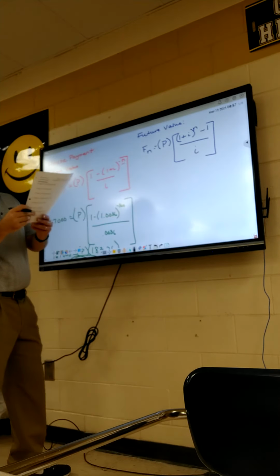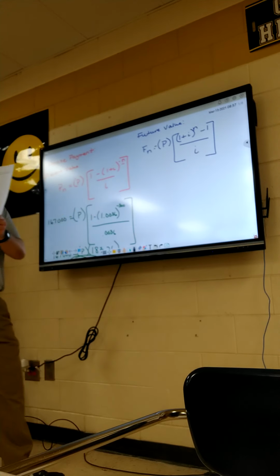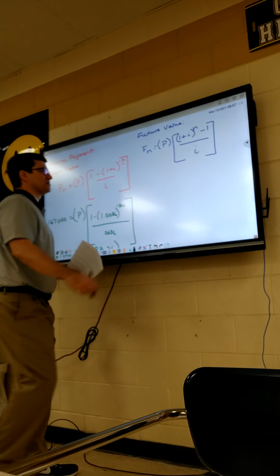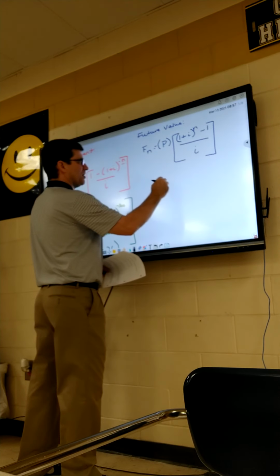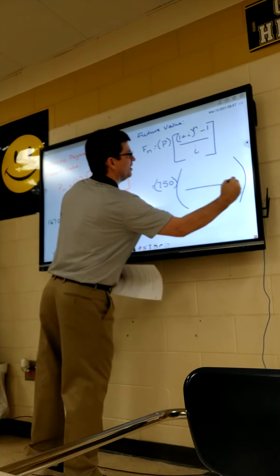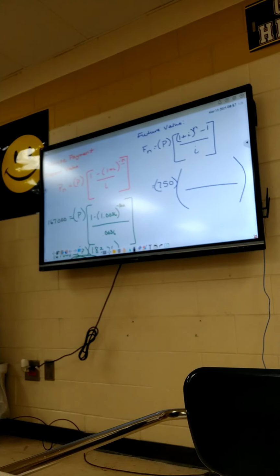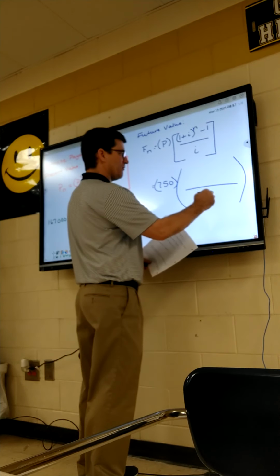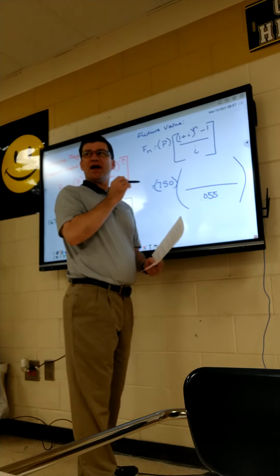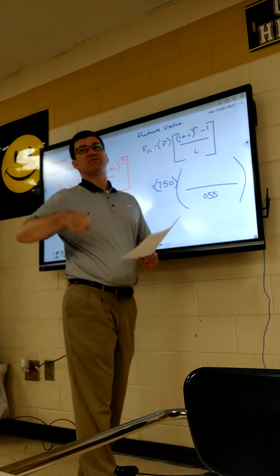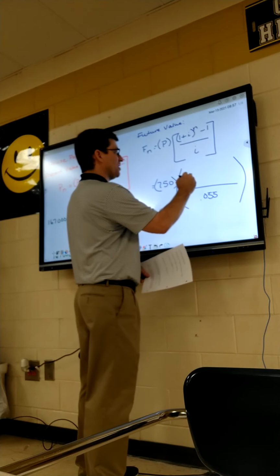All right, so this one goes on 15. Max is saving for college fund for his son. How much money does Max put in the bank each time he does it? $750. That goes in the front of the parentheses. Don't forget. All right, interest rate on this one. What is it? 0.055. Why do I not have to divide that one by 12? Yeah, he's just doing it one time a year, not 12 times a year. So you don't have to go through the extra work.